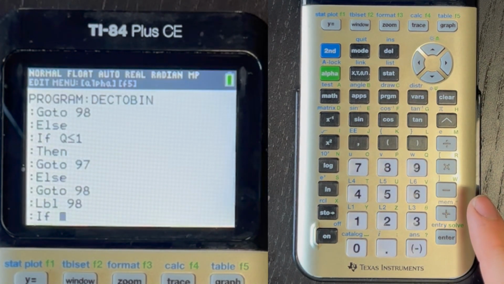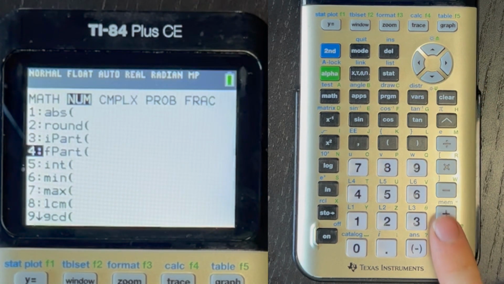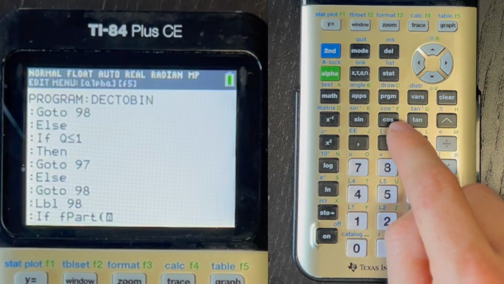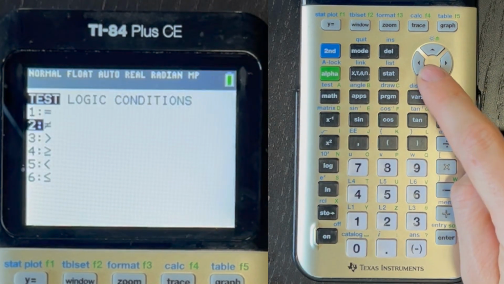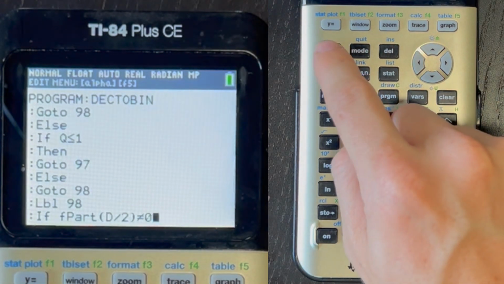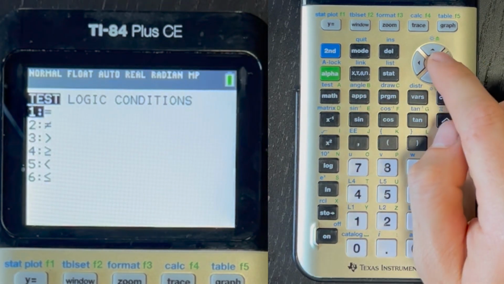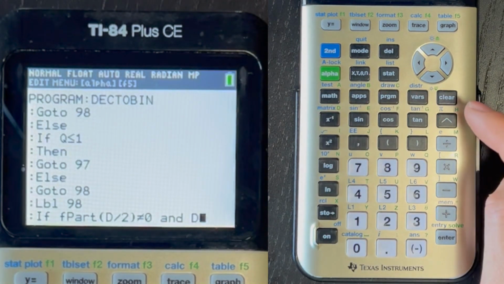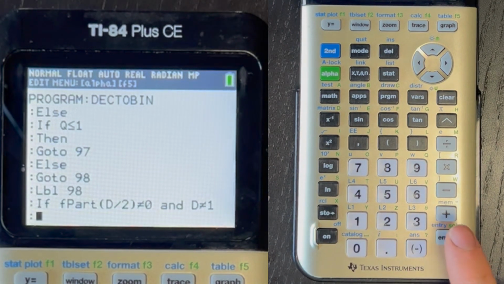Program, if, and then hit the math key and go over to number and select option 4, F part, and then D divided by 2 does not equal 0, and then back to this test option here, and then scroll over to logic and select and, alpha D does not equal 1, enter.